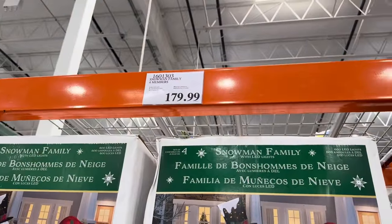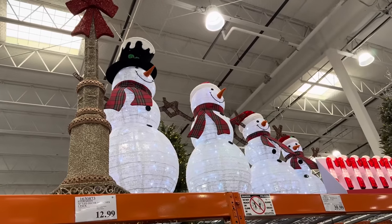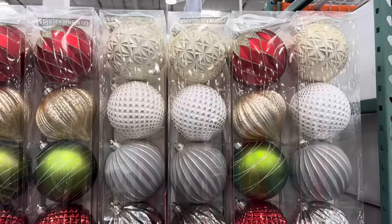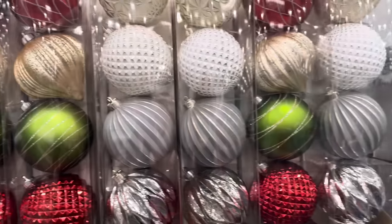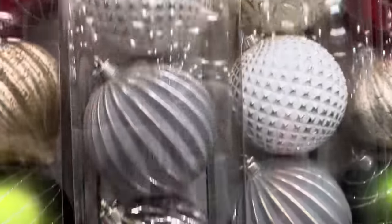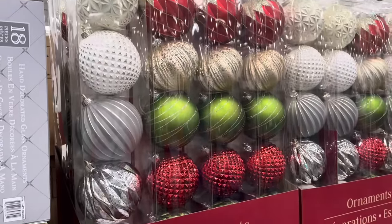Want to see them in the flesh? There they are — they look happy with their little carrot noses and frosty hats. Bigger is always better. Well, not always, but look at these bulbs. You have silvers and golds, or red, green, and gold. These come six in a pack — lots of little friends in there. That white one's pretty. These are $19.99 for the six of them.